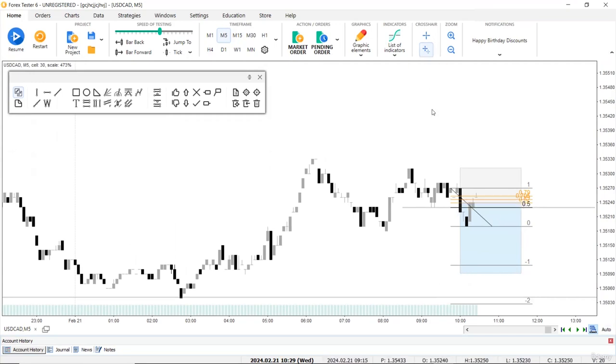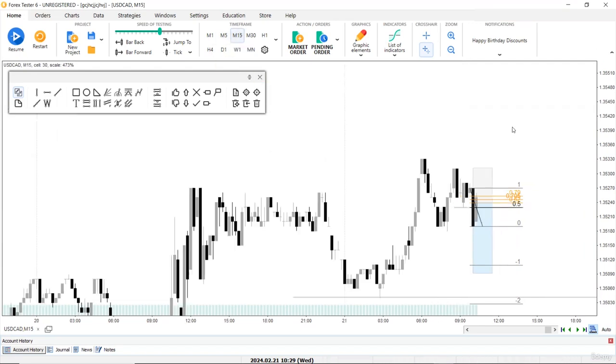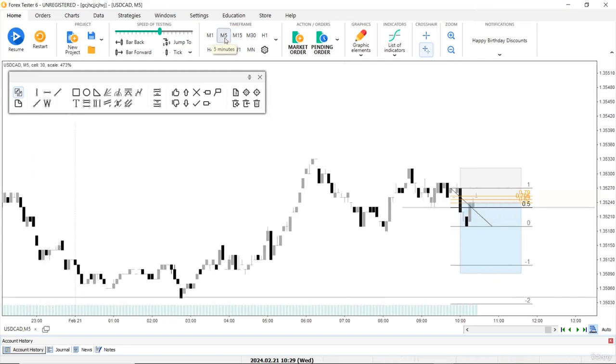Remember, the fair value gap happened inside of New York, right? 9:55, 10 o'clock, this fair value gap was created right on 10 o'clock. So it still counts. It still counts, right? On the 15-minute, it looks a little bit better, but you can see the clear break of structure right there, right? A retrace, a fair value gap that was missing on the 15, retrace.